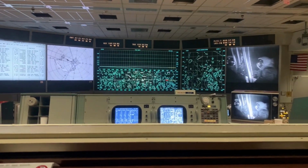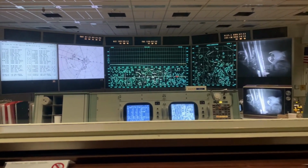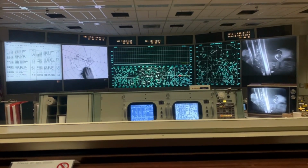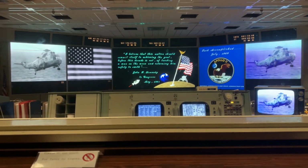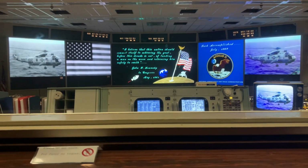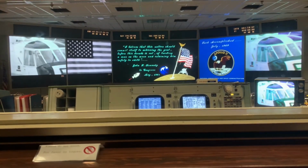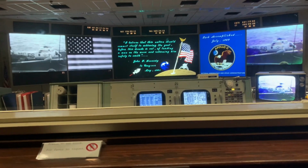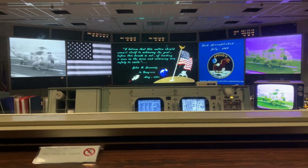First set foot upon the moon, July 1969, indeed. It came in peace with all mankind. As the crew members' signatures and the signature of the President of the United States. I think your personal dedication and professionalism displayed here in Mission Control have contributed very substantially to the posture that this country enjoys today in space exploration. As a personal expression of our gratitude for your help, your cooperation and tolerance over the years, General Phillips and Chet Lee and Tom McMullen and I have left in custody with Flight Director Gene Kranz a small token of our esteem and thanks. Lots of luck, and don't choke on the bubbles.